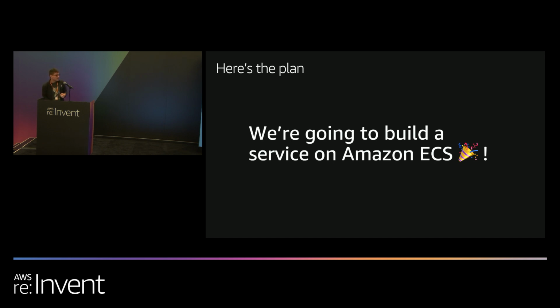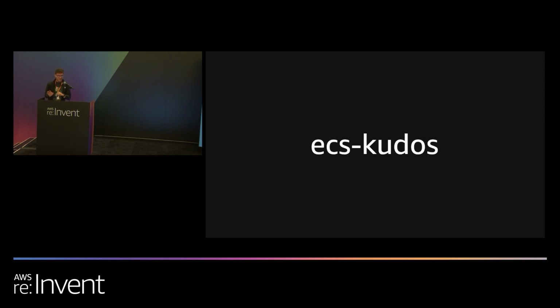Today, the service that we're going to build is going to be called ECS Kudos. The ECS CLI v1 and v2 are both open source on GitHub, and a ton of people give us PRs and file issues and contribute back. We're really excited about that, and we wish we could give those contributors high fives somehow, but usually our hands end up just hitting our computer screens. So today we're going to build the ECS Kudos service to solve that.